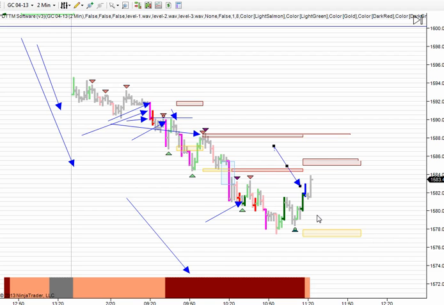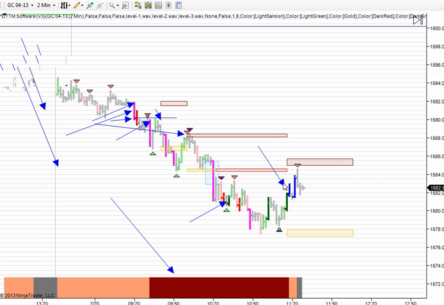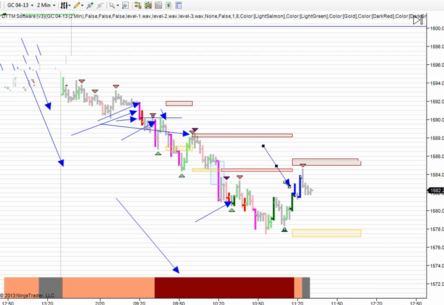Okay, so showing us that some buying is coming into the market. Until we can, I apologize, until we can take out this resistance zone here and the high of this wave, we still have to use caution. We're basically in a two-sided market at this point. We want to see how the market reacts at this resistance zone.